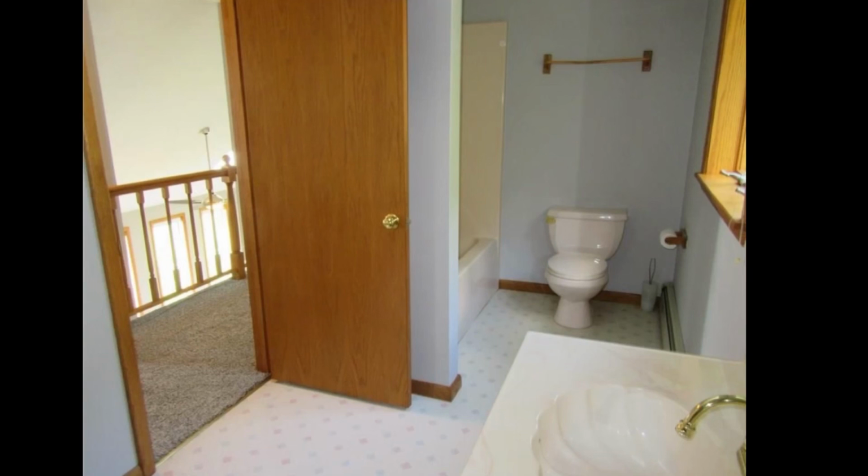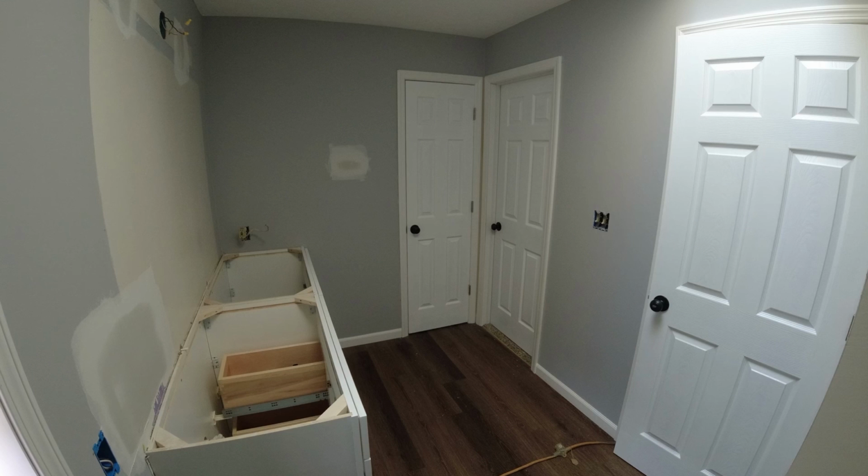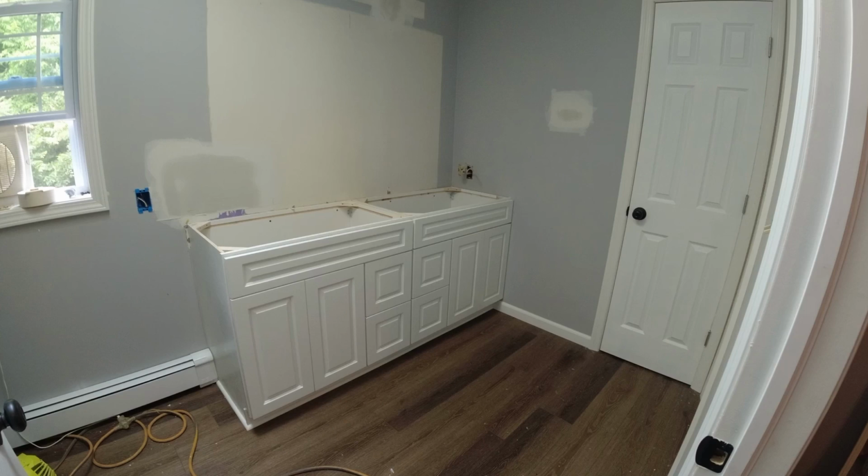So I didn't get any footage of that project, but I do have a before picture for you and a somewhat after picture. It's not completely done. We do have the tub in, the flooring done, the cabinets in. We just have a little bit of finished work to do with getting the granite countertop in, getting the fixtures all hooked up, and then we'll be done with that. And we'll be back to our regularly scheduled programming.